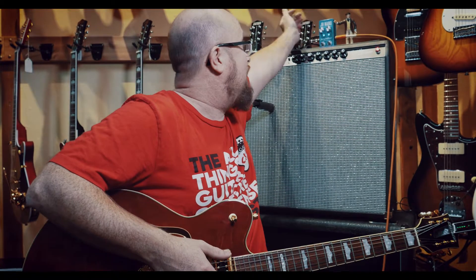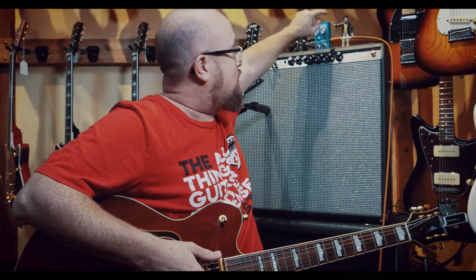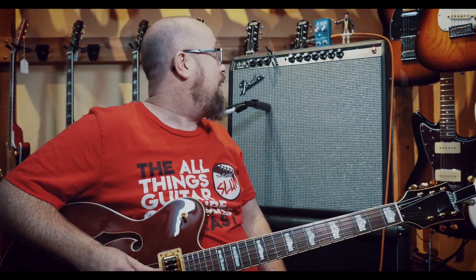And again, you got your attack and your gain, just like any normal compressor. And there you have it — it's a great compressor, awesome treble booster in a small package. Django Box is known for their compressors because that's what they make. They make good compressors, and they don't take away much of the tone. It's very clear, good transparent tone, and really boosts your signal.